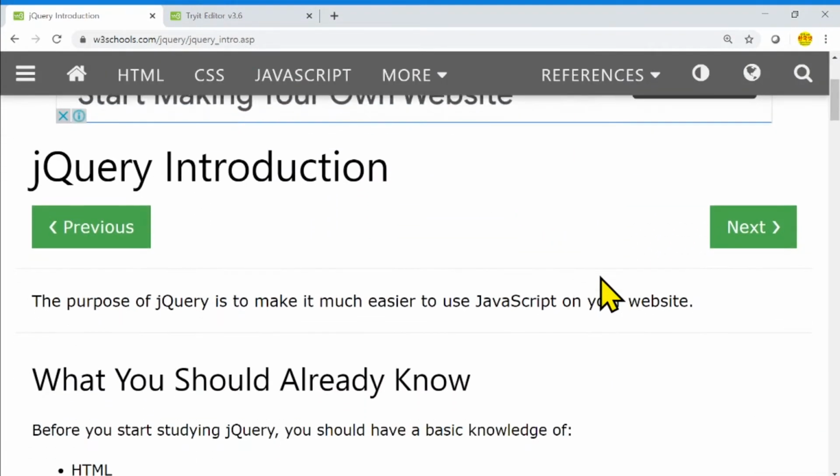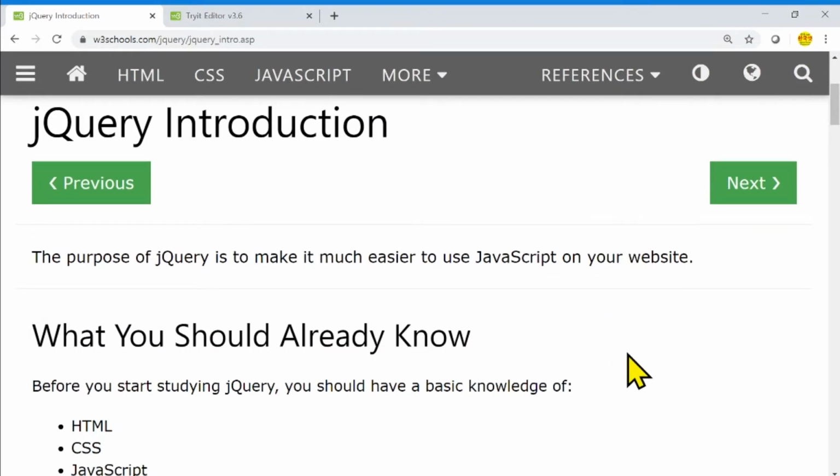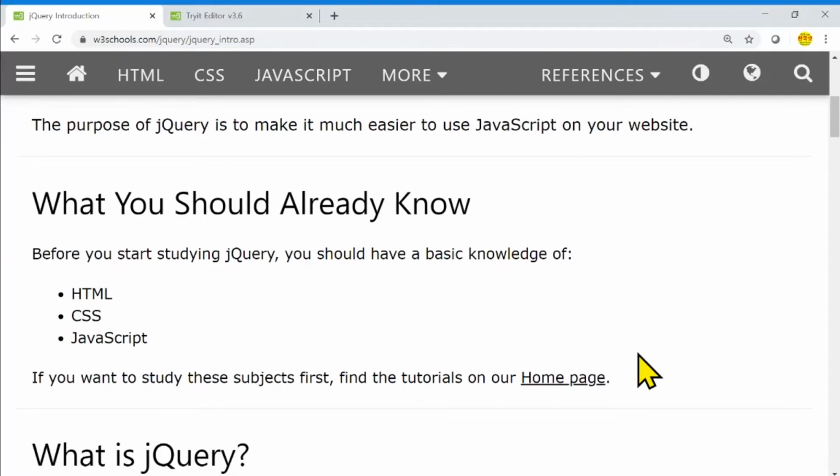Okay, this is the introduction chapter about jQuery. The main purpose of jQuery is to make it much easier to use JavaScript on your website using a library.